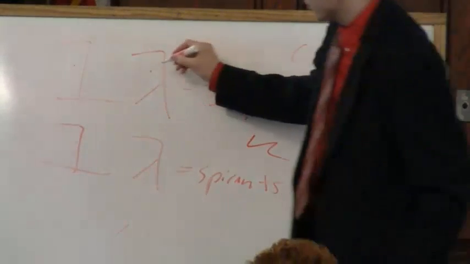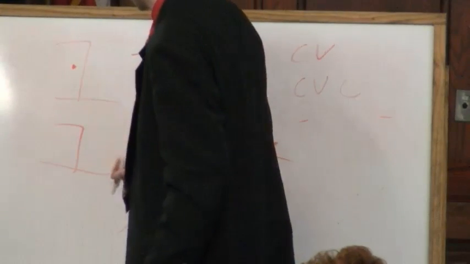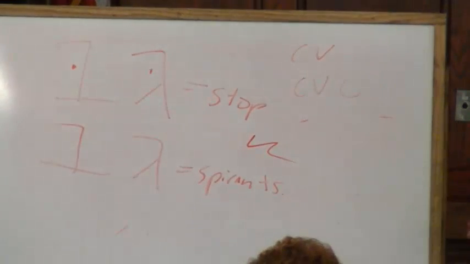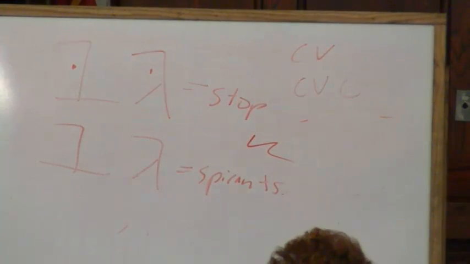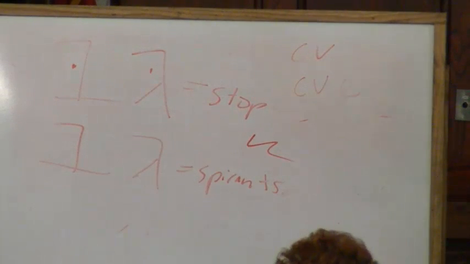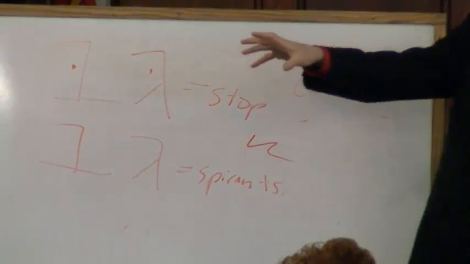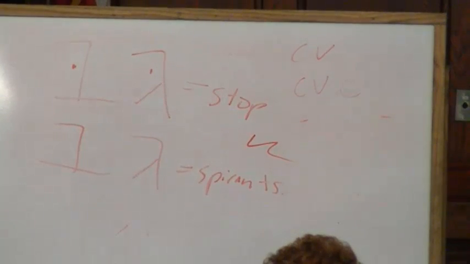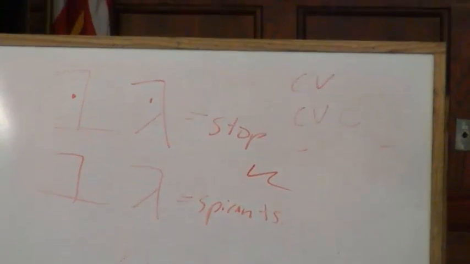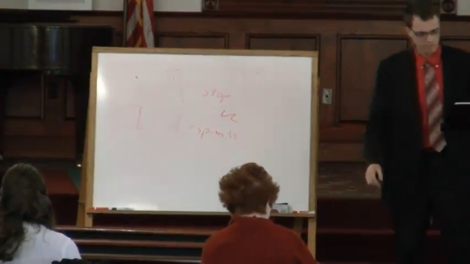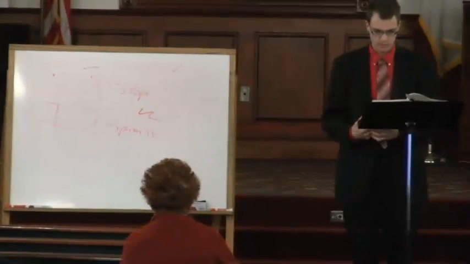So the ones with a dot, the dogesh lene, are stops. Without the dogesh, it's a spirant. The stops, when you say them, like ba, just stop. Ga, stops. Ta, stops. The spirant, the sound goes on a little bit more. So, va. You can keep saying v, but you can't keep saying b. It just doesn't come out. Or tau, the last one: ta is the stop, and the spirant is th. You can keep saying th, but you can't keep saying t. So stops and spirants.